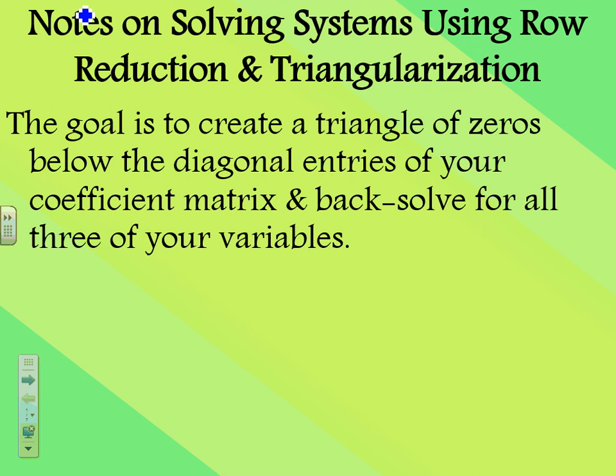I'm going to use an example of a system of three equations, because that's primarily what we're going to be using it for. So let's say we have ax plus by plus cz equal to some constant number j. And then the second equation, we have dx plus ey plus fz equal to some number k.